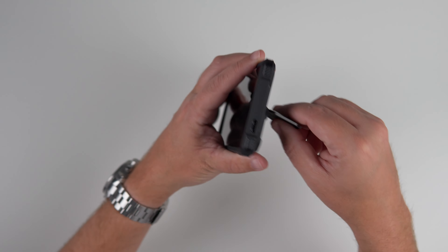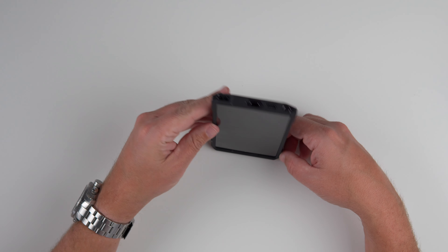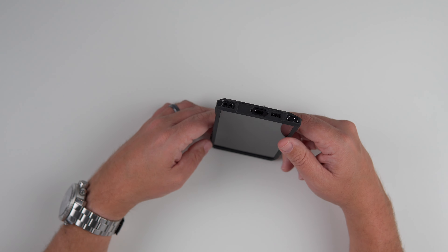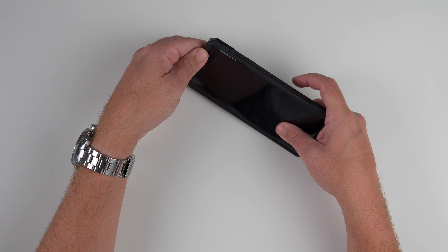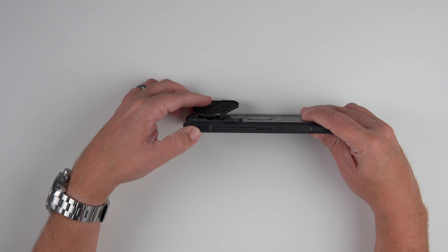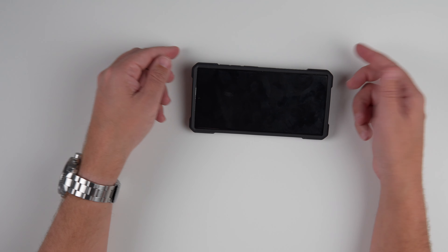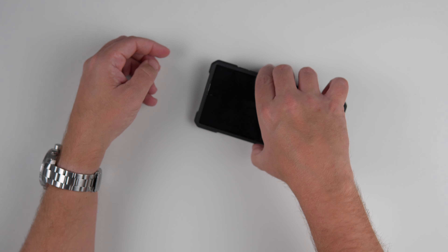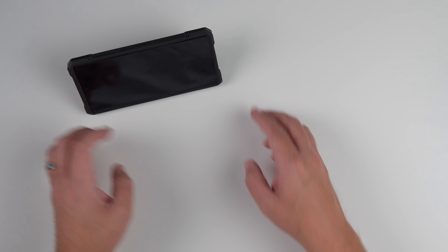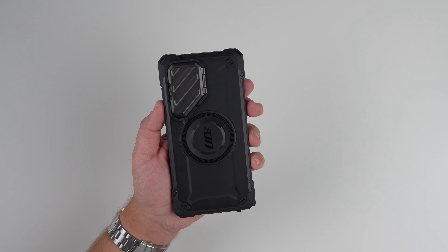But since it is opening like that, it's a kickstand, which is so freaking cool. Can you do portrait? Totally you can, but that means the phone is flipped upside down, so the camera would be down here — like if you're trying to do TikToks or something. But the whole point of it is really to be able to have it in landscape mode, watch a movie or whatever. It's a very strong hinge, so you can almost do it at any angle and have it sitting up very tall or very flat, and it still stays and holds. For me, like on my lunch breaks, this would be perfect to just have sitting there while I'm eating — watching my favorite YouTube people or whatever. Looks sick on the back.